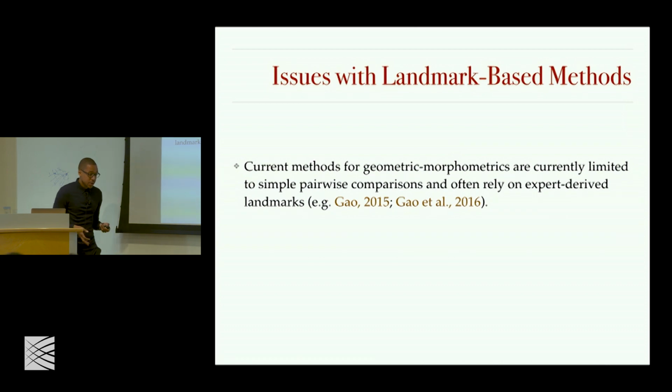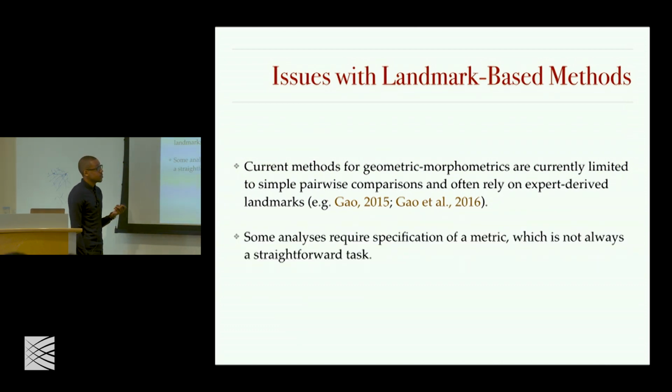The thing that I don't like about landmarks, the things that aren't useful for landmarks in my case, are two things. First, as Emily just mentioned, geometric morphometrics often relies on these expert-defined landmarks, right? And that can bias me if I'm in a space where I don't necessarily know where these landmarks should go, or how many landmarks I should have, right?